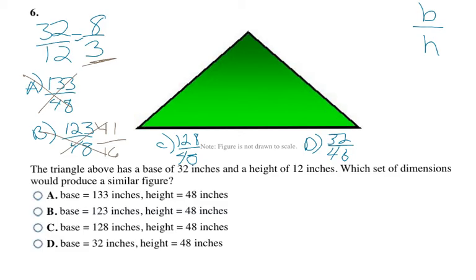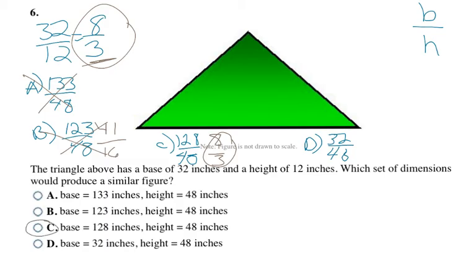And now I'm going to look at C. I can take a 16 out of both of those numbers, and I have done these enough that I can see that's a big enough number. But if you needed to start with 4 and then realize it was another 4, that would work too. So when I take 16 out of 128, that leaves me with 8. And when I take 16 out of 48, that leaves me with 3, which is what I'm looking for. So C does reduce to that same number. So that means C is most likely going to be my answer.